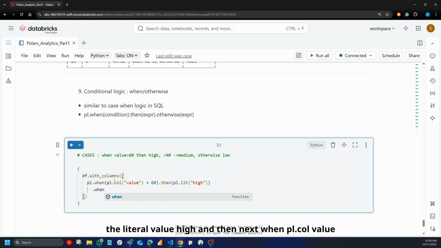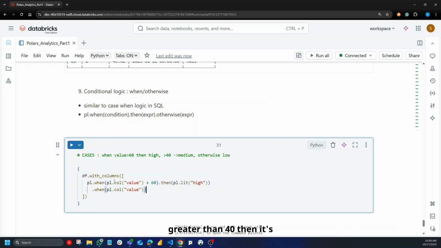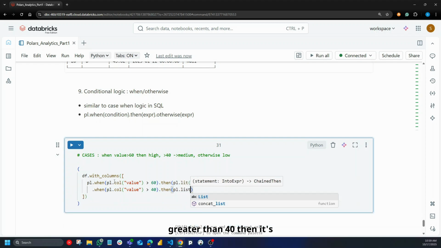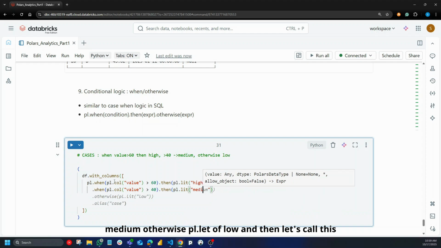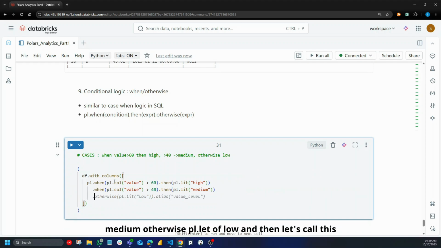And then next, when pl.col value greater than 40, then it's medium. Otherwise, pl.lit of low, and then let's call this column value_bucket.